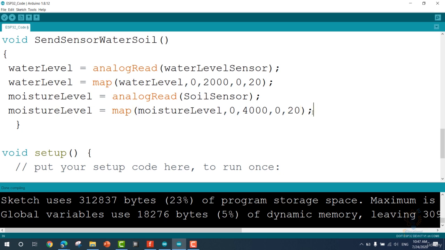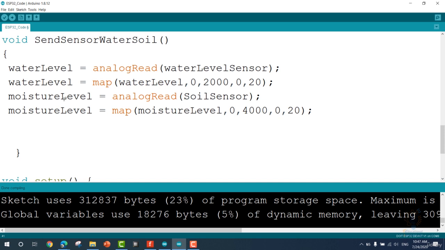And since we now have the water level and moisture level, we can easily send the values using the Blynk.virtual_write function.